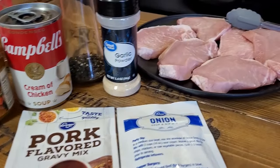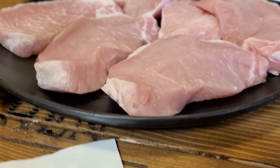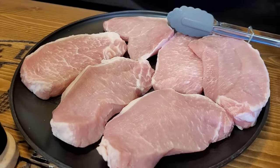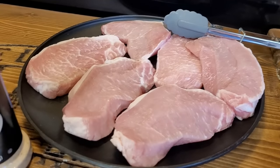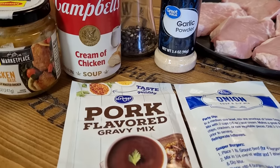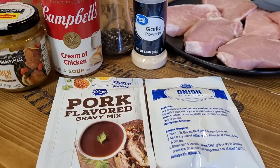Friends, we have been blessed today — look at these delicious pork chops, some nice thick ones. My mom brought these over to me; this is stuff my dad won at the turkey shoot that needs to be cooked and eaten. So she took some for them and brought us some — the perfect excuse to make this creamy smothered crock pot pork chop meal, and this is all that goes in it. It is super easy and super delicious.